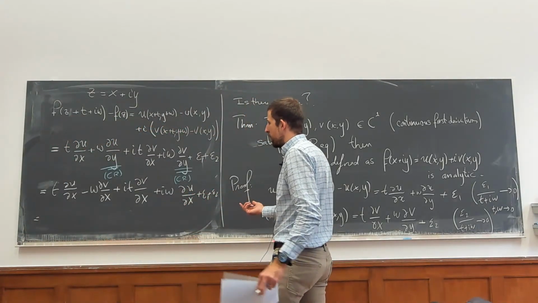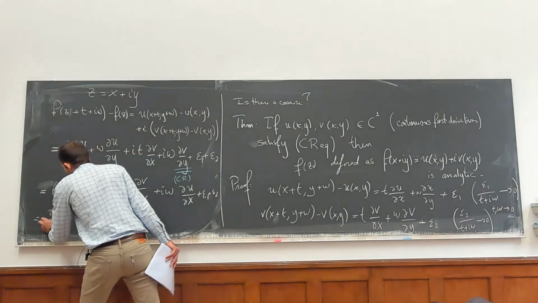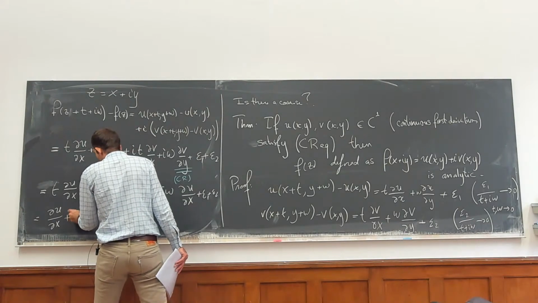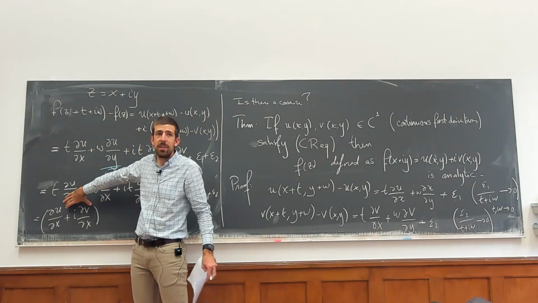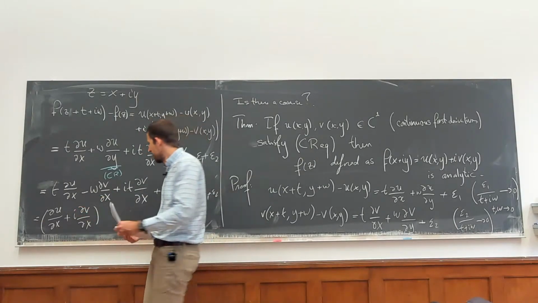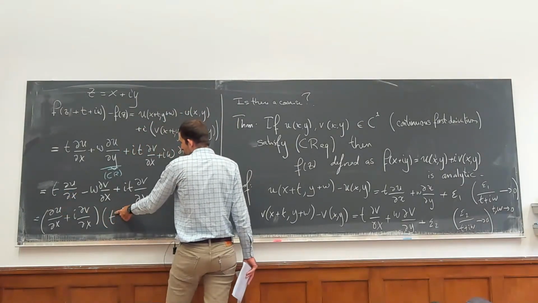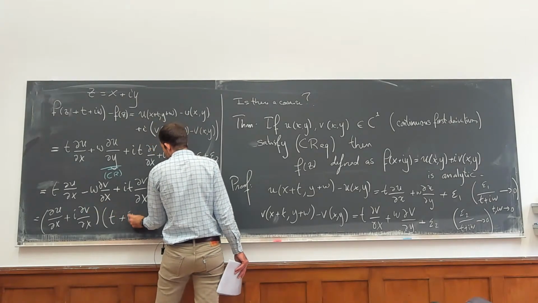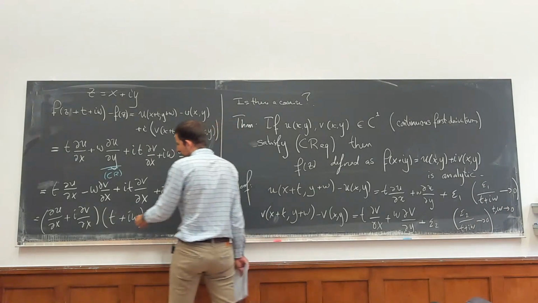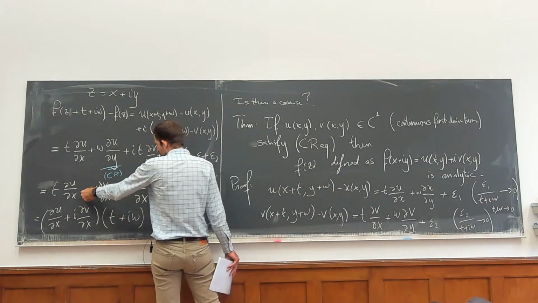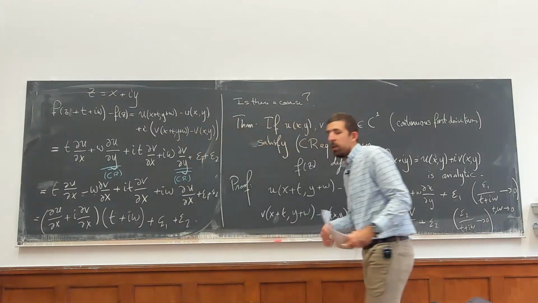Okay, so now we have to factor this. It's one of those things that now it's easier to just see it happening, and then we can talk about it. I want the derivative of f to look like this: the derivative of the real part plus i times the derivative of the imaginary part. But now what terms do I have? I have a t here. This term is now the product of these two, and this one becomes a product of these two, plus iw, and so plus iw times the partial of u with respect to x is this term, and this partial plus iw is just minus w times this partial, plus, of course, the error.